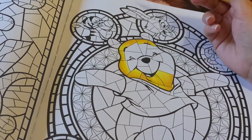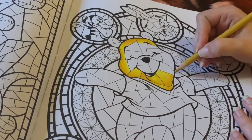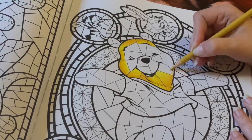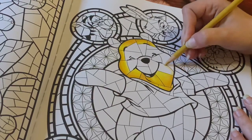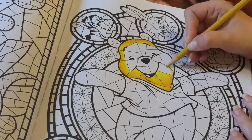Right, so the edges. So I'm going to add it dark around this bit. Fetch some of it round here.